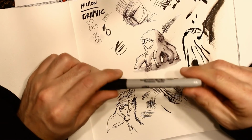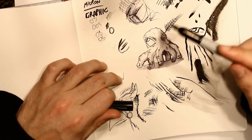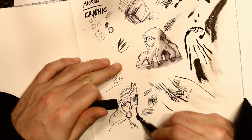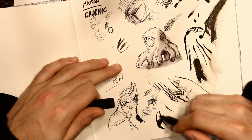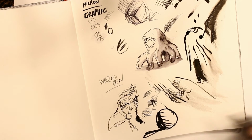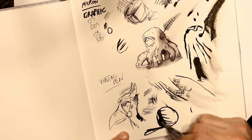But yeah, and last but not least, we got a good old-fashioned Sharpie. Just a big, chunky one. Okay, I'm sorry for the swearing, but I have to. Sometimes you just want to fill in things with black, and that's where the Sharpie comes in. It's pretty alright. It's not really archival. I'm pretty sure it's a little bit water soluble, not too much though.